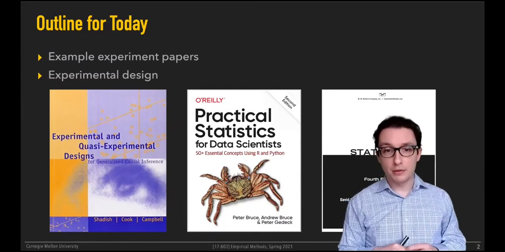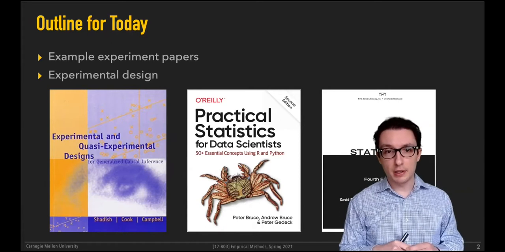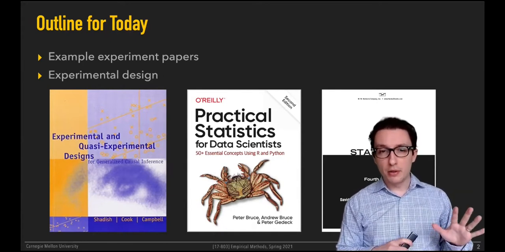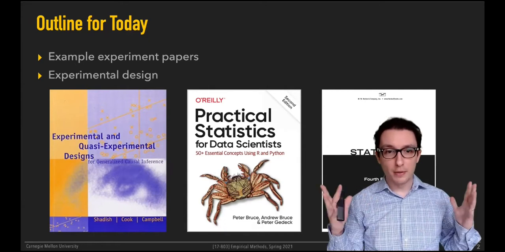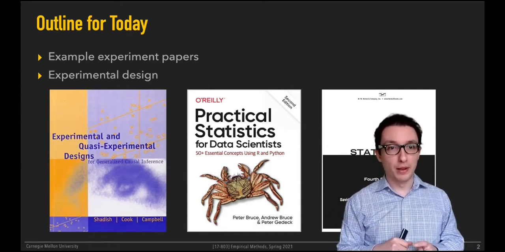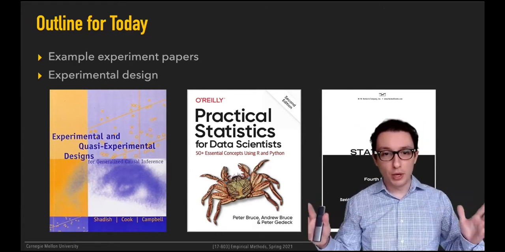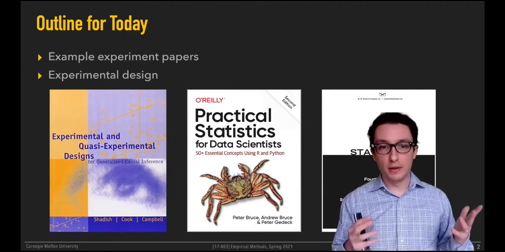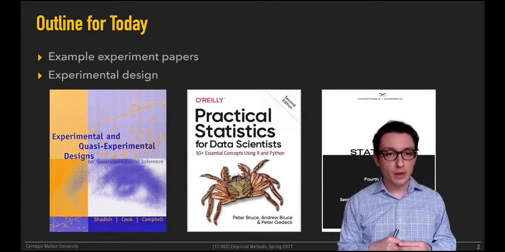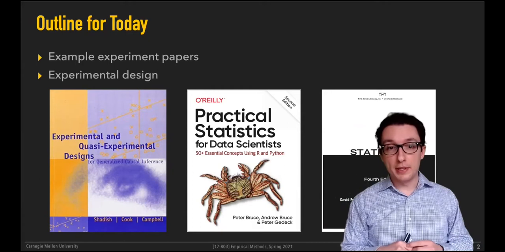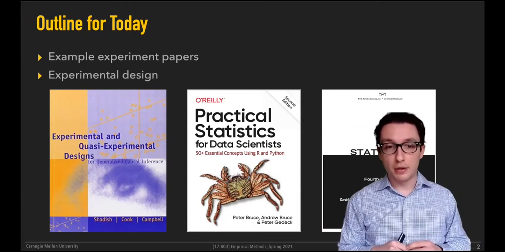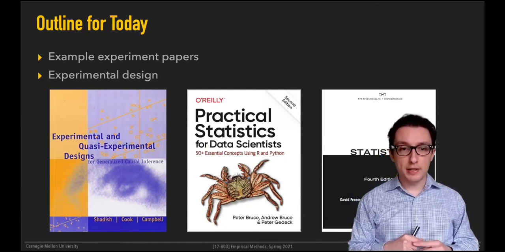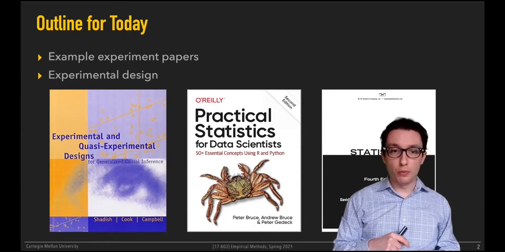Before I forget, I wanted to recommend a few books. All the stuff we're talking about regarding experiments and threats to validity comes from the Shadish, Cook, and Campbell book. It's a little dry, but it's the ultimate textbook when it comes to empirical research methods and experiments — a really good book to read. You can find it online, through the library, or I'll post the chapters we read together in the Google Drive.